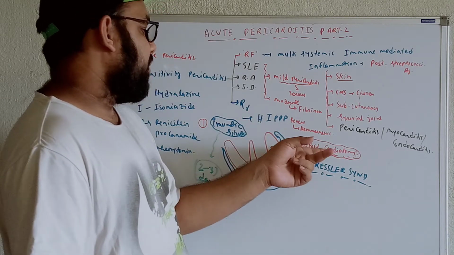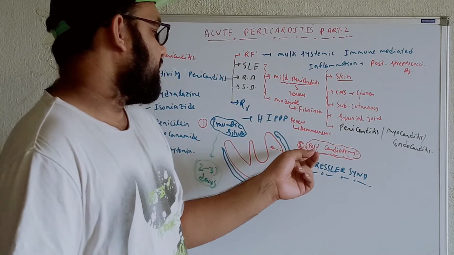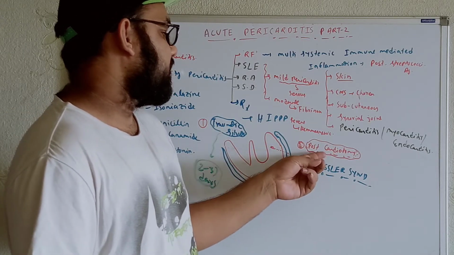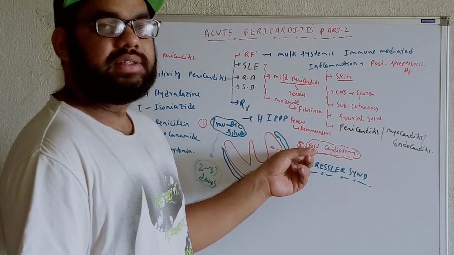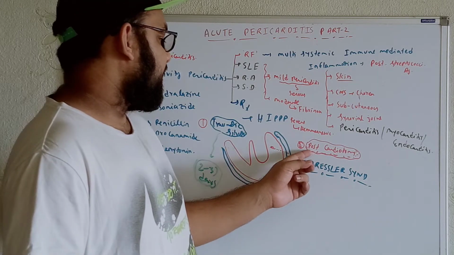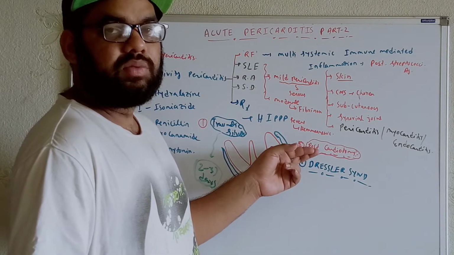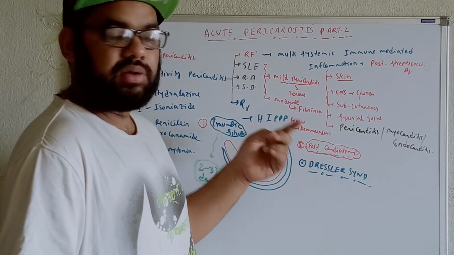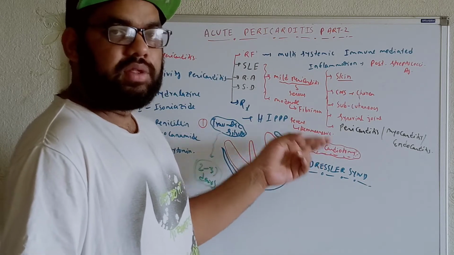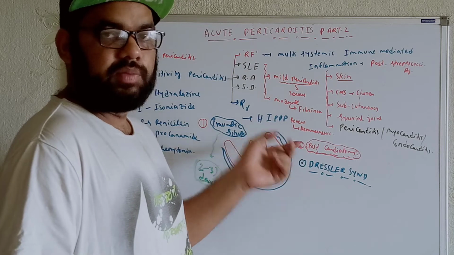In the same way, within the post cardiac surgery, try to understand: if we see after surgery within the heart, within 2 to 3 days, that means from 24 hours to 72 hours, any inflammation within the pericardium will not be immune based. That will be in terms of the post cardiotomy. Within the post cardiotomy, that may be injury based, but not immune based.